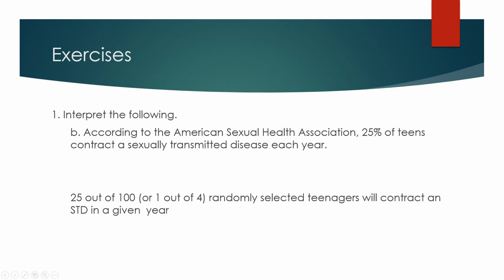Random is really important here because if you have people that have similar characteristics, right? So you're looking at a group of friends that maybe are on the more conservative side. They're less likely to engage in similar behaviors. They're less likely to be promiscuous if they're the similar types of people. So it has to be randomly selected.